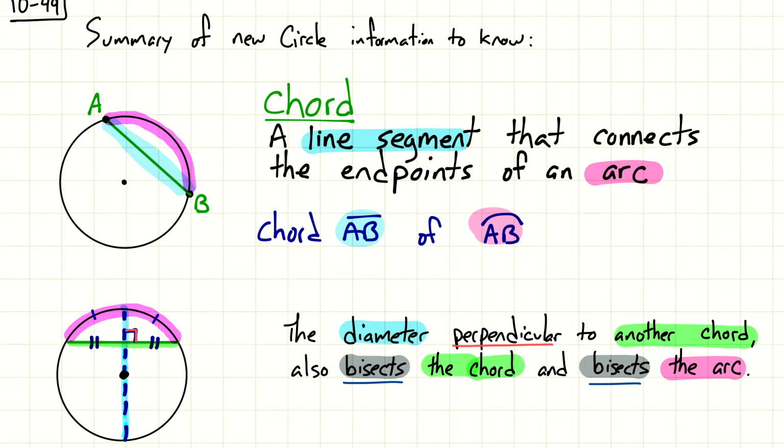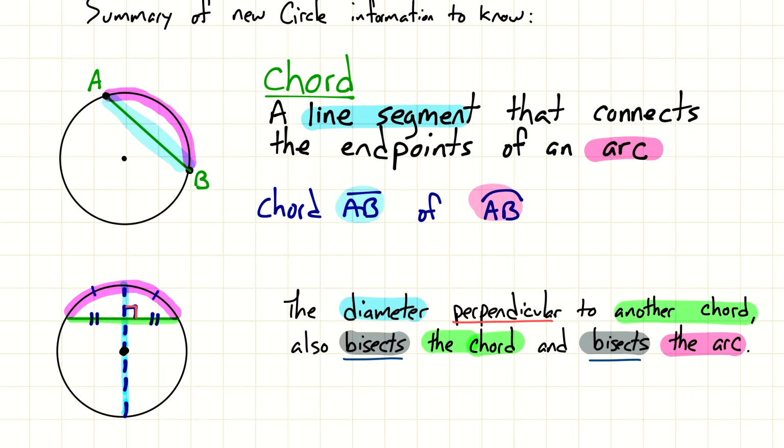All right, so we talked about an arc earlier. So here in this picture I have arc AB. So A and B are the endpoints of the arc. If I draw a line that connects those 2 points, we call that a chord. So you'll notice here I wrote chord AB. This is the one I highlighted in blue. Chord AB of arc AB. You'll notice the straight line on top of the AB. This signifies a line segment versus the arc on AB. That tells us we're talking about the arc.